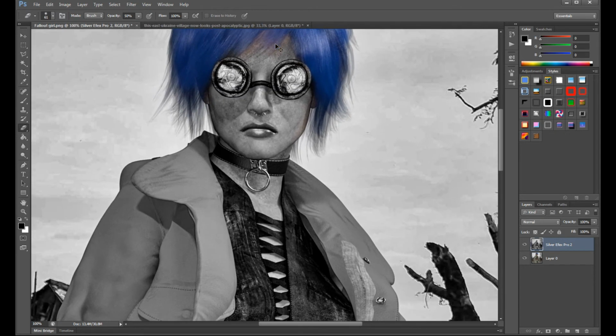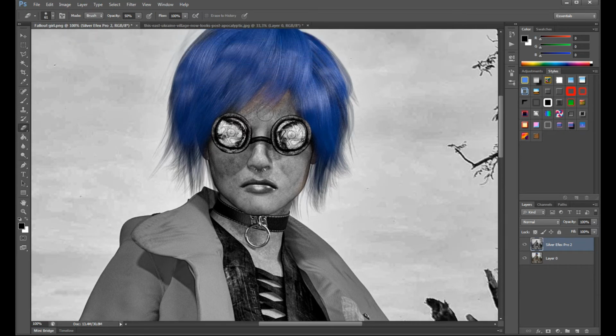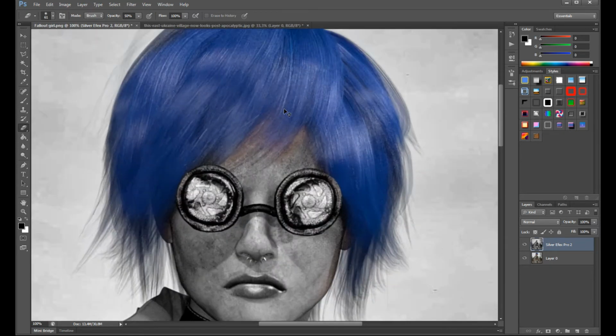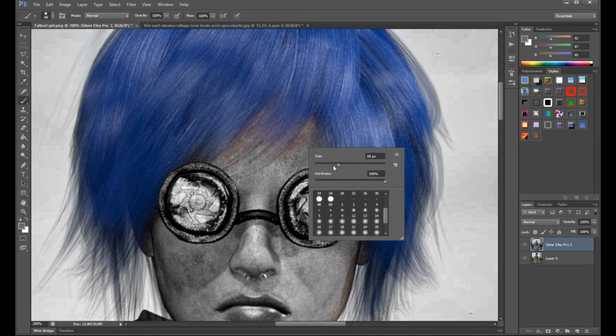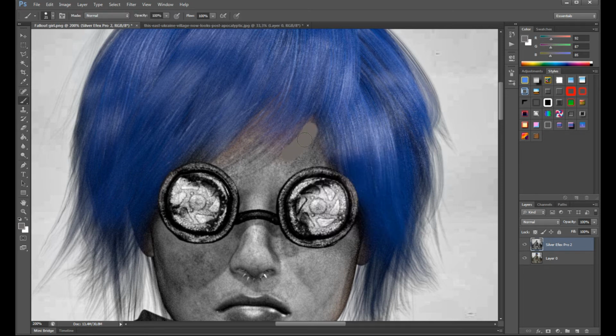So let's see how we fix this. Probably by painting less, or you can try to overpaint it. I don't know if this works because I never did it. No, definitely not in this way.